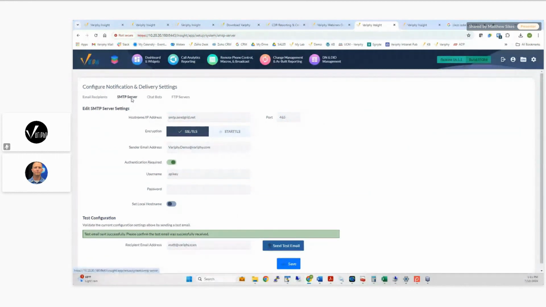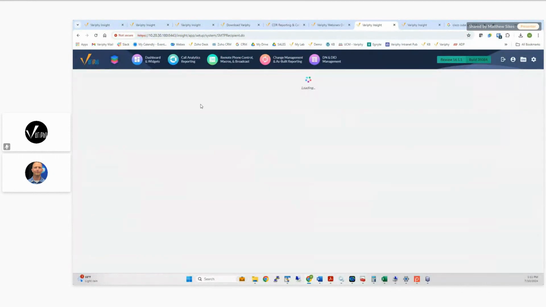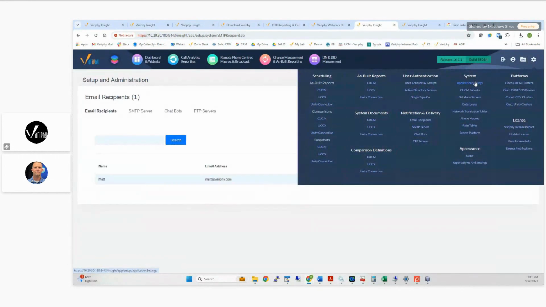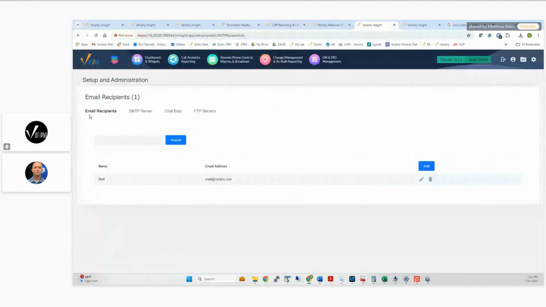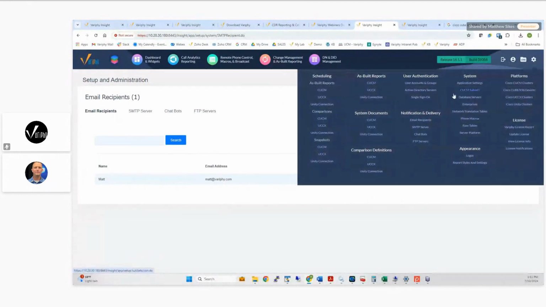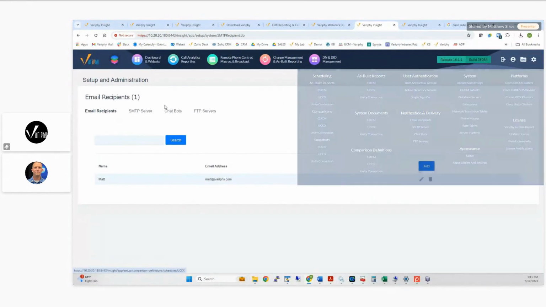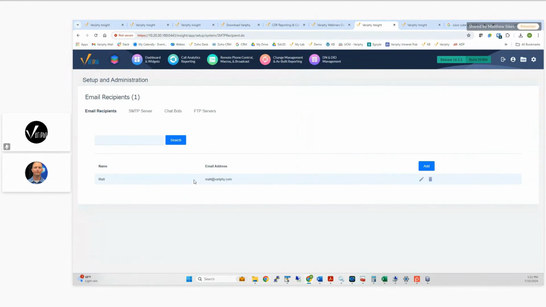So that's one component to check off, but then the email recipients. The last page that I was in, underneath the application settings and the monitor alert for the Cube iOS CDR processings, those email recipients are harvested from here. So underneath the settings gear, once again, notification delivery, email recipients, right next door to the SMTP settings. Sure, we only see my individual here, but we can add additional individuals as well as distribution lists. That way these can be utilized down the line for those pick lists, either for report deliveries or for those monitoring email notifications or processing failures, to make you and your environment aware of such conditions. Okay, so I just wanted to get that admin stuff out of the way.